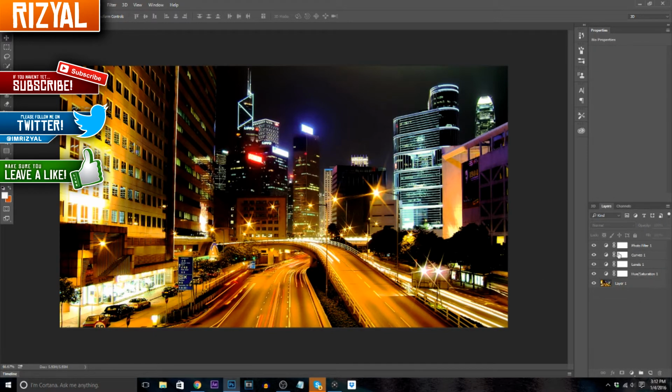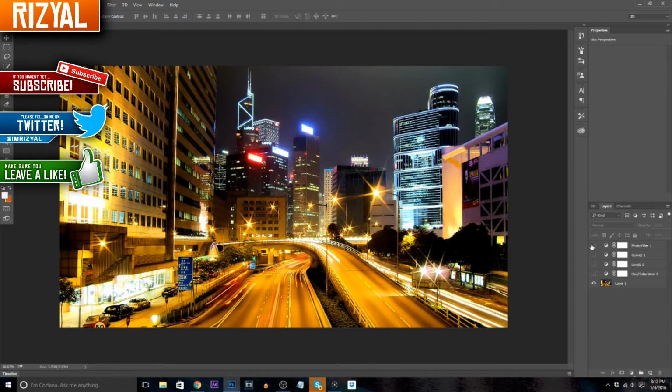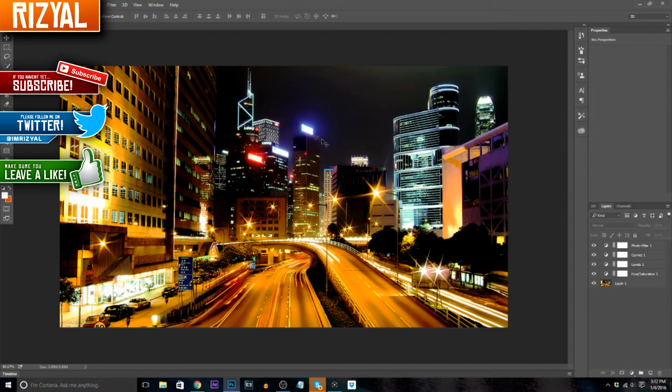So now that you have that, if you take these off, you can see that that's what it began as. And then you added this, and all of these, and it just made it pop out a little more. So now, to merge all these together, I'm going to click on this layer, hold shift, and click on the top one, and that'll select all of them, and then press Control E to merge them.